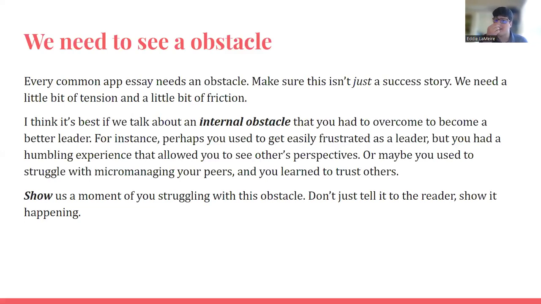So we need to see an obstacle, like I was saying. Every Common App essay needs an obstacle. We need a little bit of tension, a little bit of friction. It shouldn't be just a success story. It shouldn't be, I've always been a leader, and then I took on more leadership positions, and now I'm an even better leader, right? There's no tension there. There's no friction. We need something that you have to overcome, something that you have to maybe struggle with a little bit.